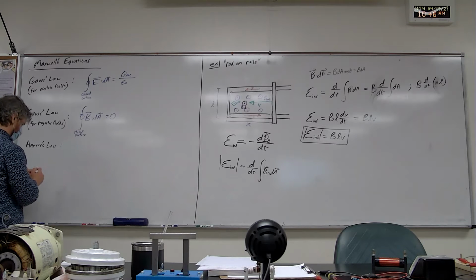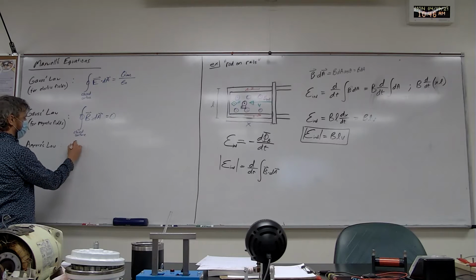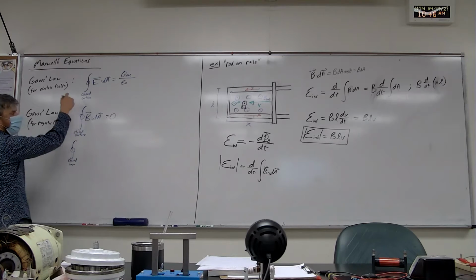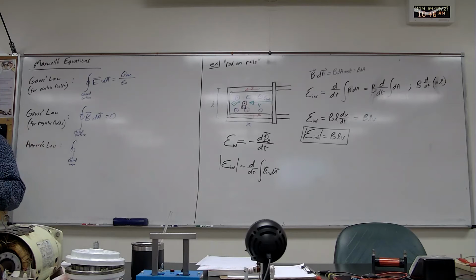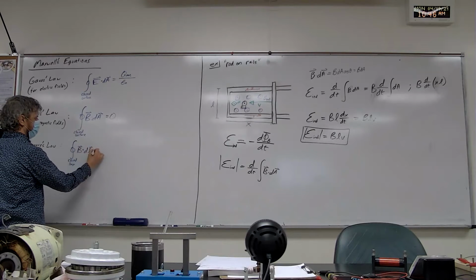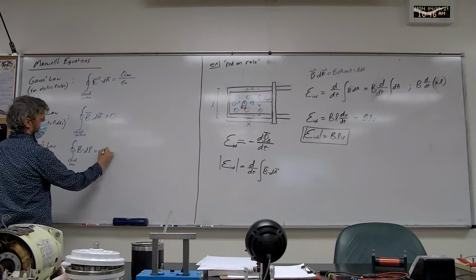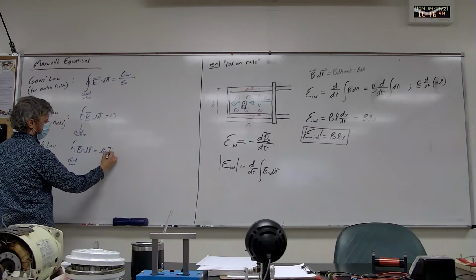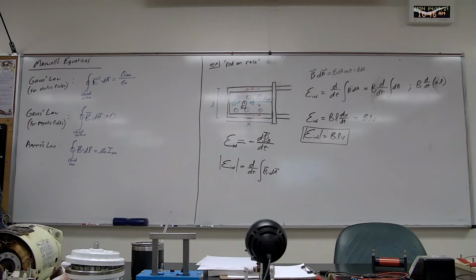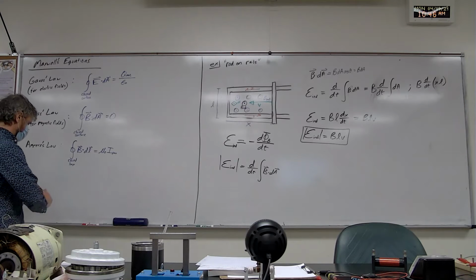So Ampere's law says that the integral over the closed Amperian loop, which is like our Gaussian surface, an arbitrary imaginary surface that we draw in space, of B dot dl equals the permeability of free space times the current that is going through that closed loop. What's the subscript on the I? Penetrating the surface.